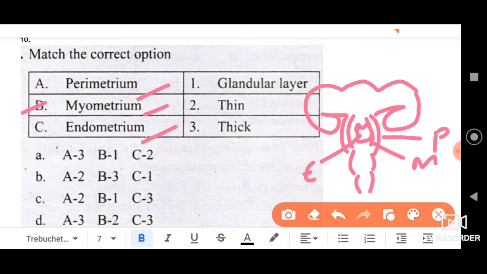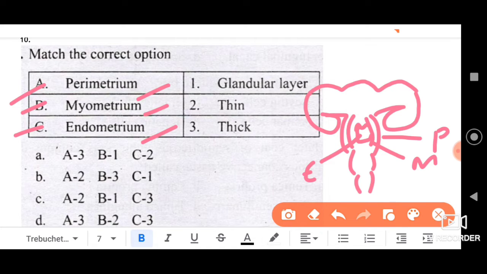The myometrium is a highly contractile structure. This contraction is very necessary during parturition, or during the delivery of the baby. Endometrial waste is generally seen in the menstrual waste during the bleeding of the menstrual cycle, from the first to fifth day. We can find the damaged endometrial tissues coming along with other debris. And of course the perimetrium provides the proper structure to the uterus.